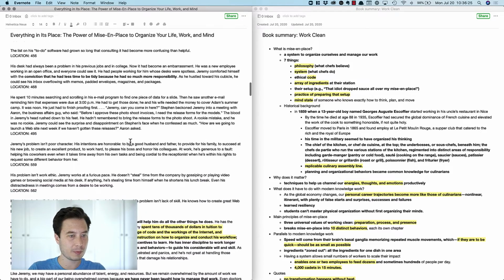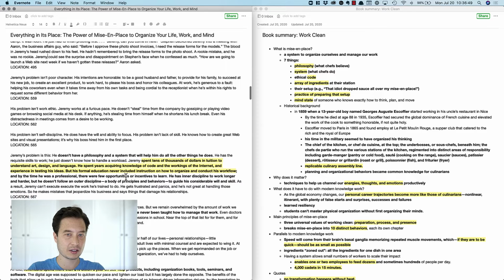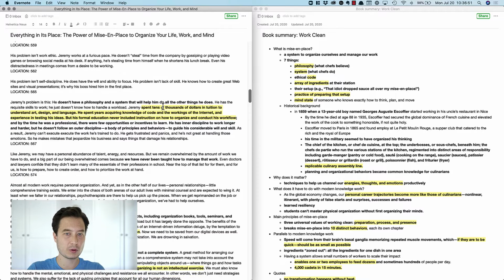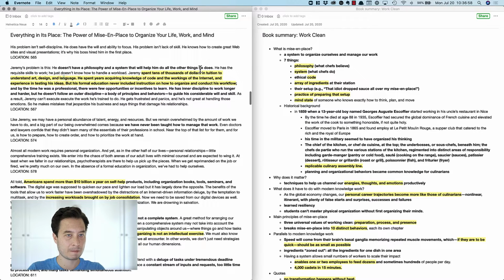You can see I'm jumping huge swaths of text. It follows that if I'm not really interested in how Jeremy comforted himself with the conviction, etc., the fact that all this follows, and I can see Jeremy's name popping up here, tells me that this is all the story expanding upon this paragraph. So if this paragraph doesn't interest me, I don't really need to dive into the details. You can see this little progress scroll bar is jumping forward in leaps and bounds because I'm only picking out the very most relevant parts.